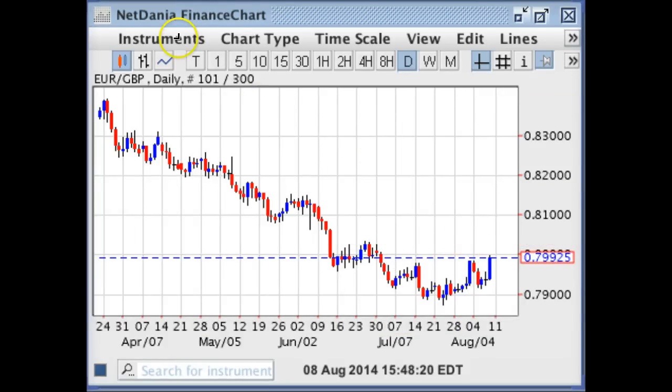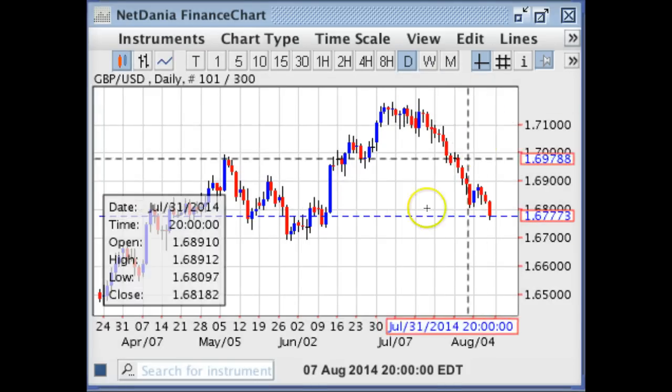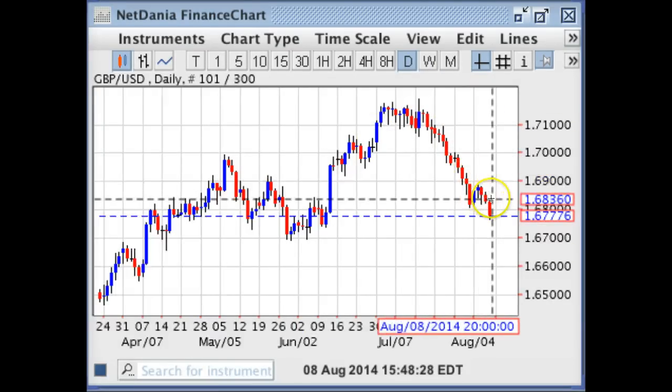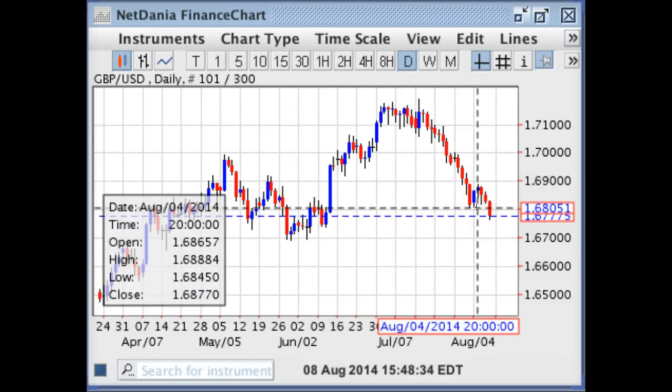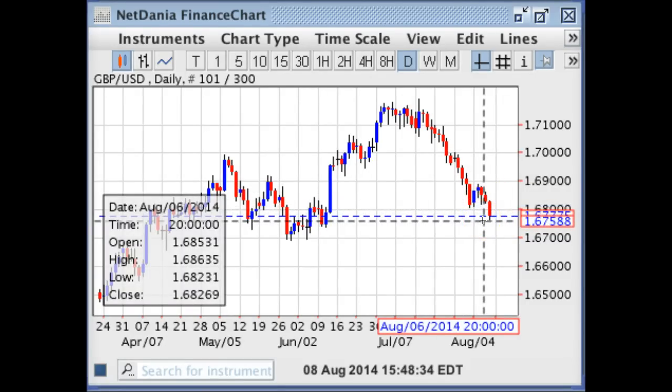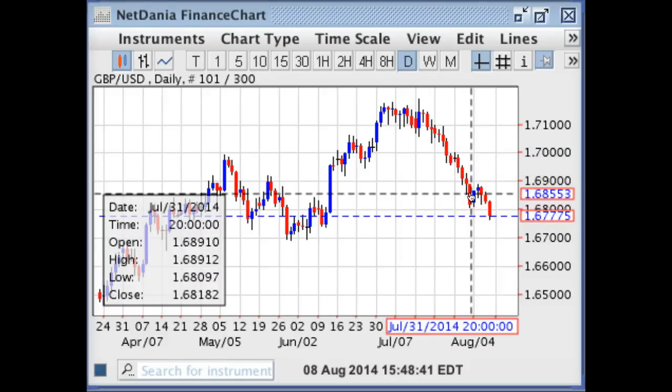So, cable looks just inordinately weak at this point as profit taking kicks in, and basically the market is just completely disappointed in the idea that they're not going to be the first to raise rates. In fact, it looks like they're going to just simply fall in line, and with the UK elections coming up, not do anything until mid-2015, which puts them essentially on par with the Fed. Also, UK data starts to deteriorate a little bit more, and with the Scottish independence vote looming, all of these things present a little bit of a risk to the currency. So therefore, it really remains under much heavier water than anybody anticipated. I think that's one of the more interesting things about this.